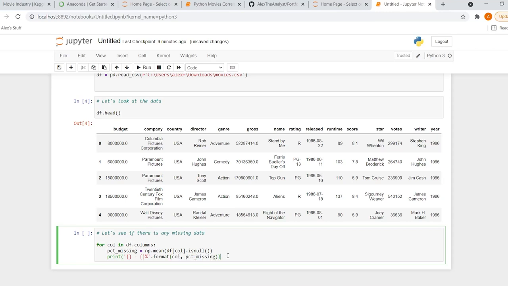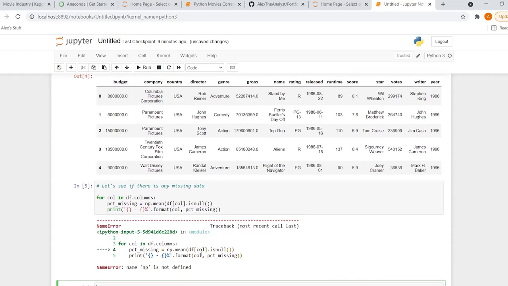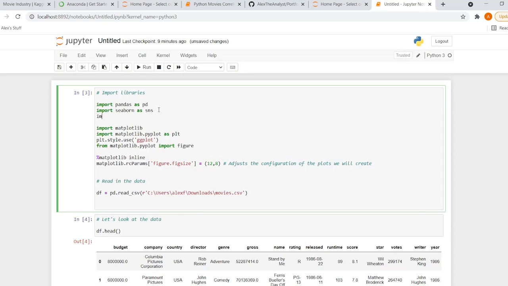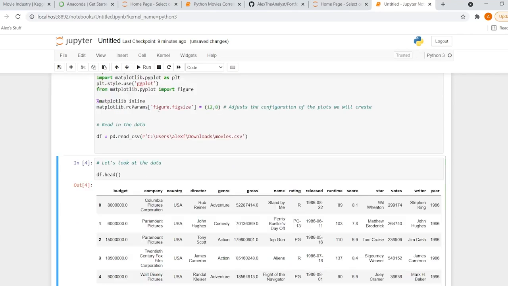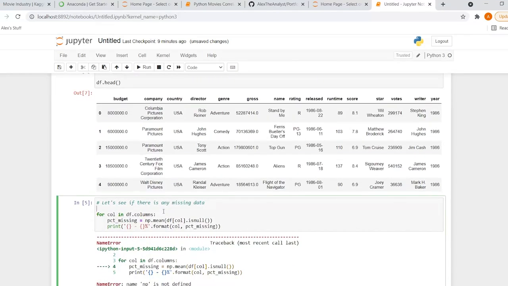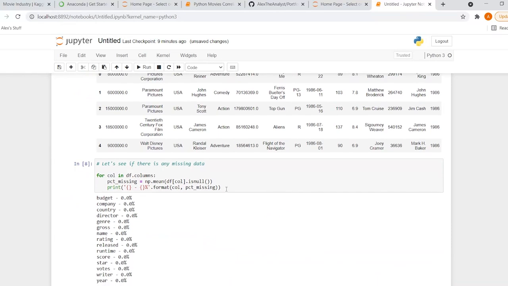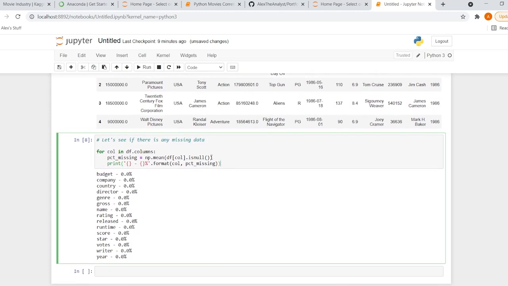So let's run this really quick, see if it works. np is not defined. That's probably because I didn't import it. Import numpy as np. Why did I not do that? Now let's see if it works. There we go. Happens to the best of us. So this np is supposed to be from NumPy, which apparently I didn't include.